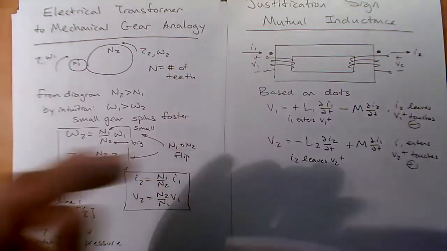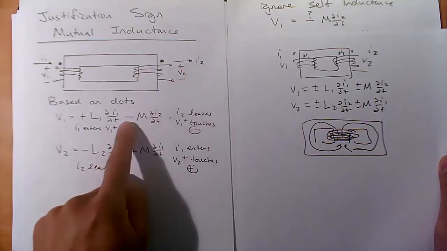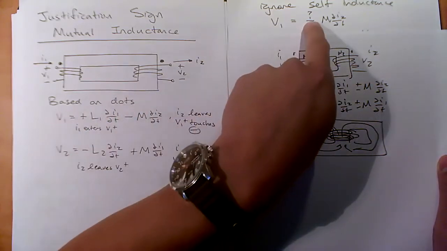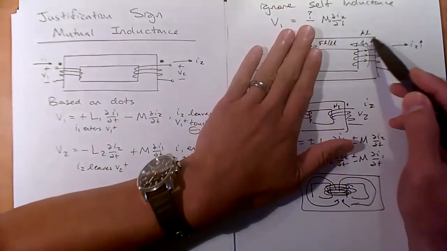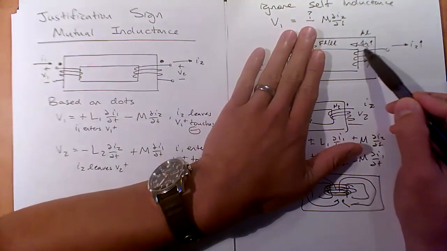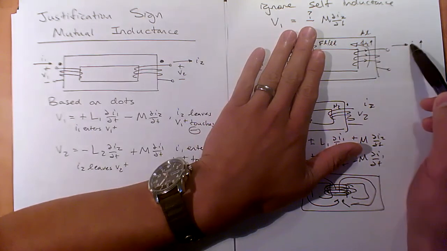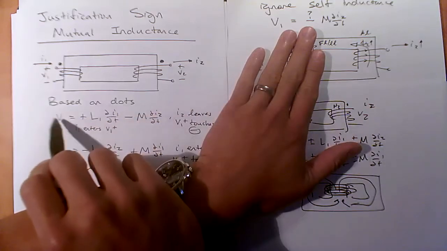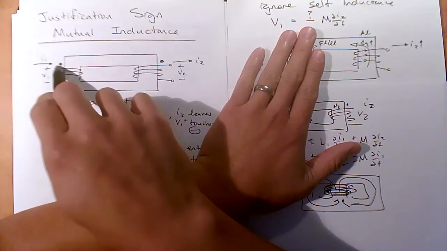But what I want to do is go through a scenario where we can convince ourselves that this I2, if it has a negative rate, will create a positive voltage, right? Is this true? And let's go through our Faraday's law, Ampere's law approach. Okay, so let's walk through this. Let's look at the right side. Let's say I2 is going this way and I2 is increasing, right? So let's say it's increasing in the positive direction. So that means this number here is getting bigger. Are we going to get a negative number on the V1, as if this was a measurement over here? If we had a black lead and a red lead, would we see a negative number?